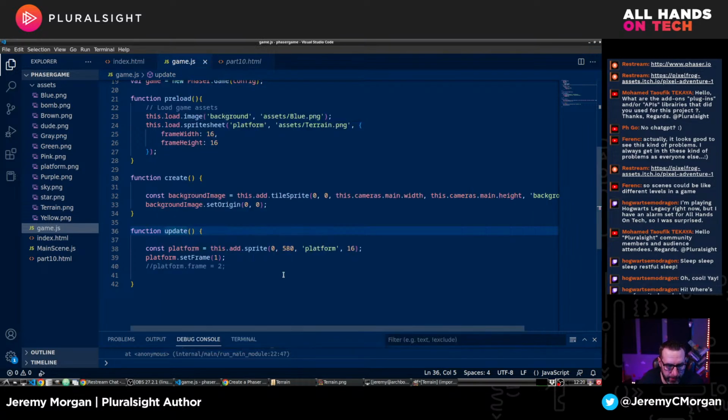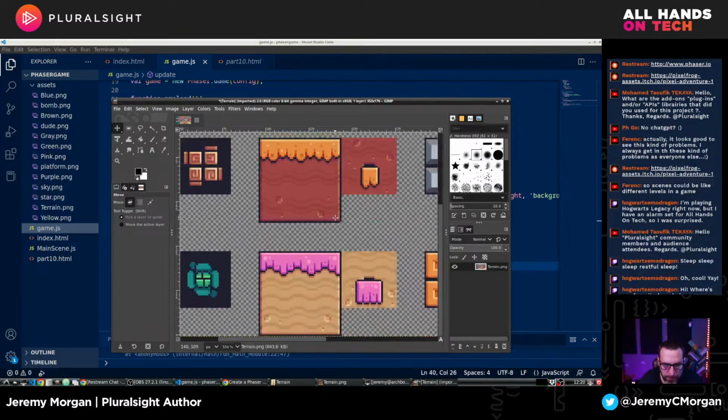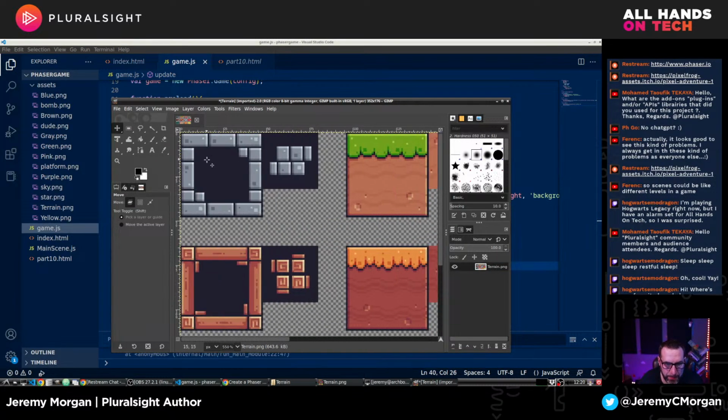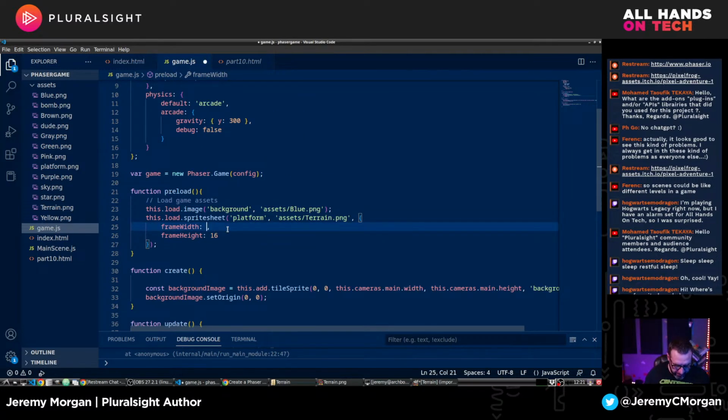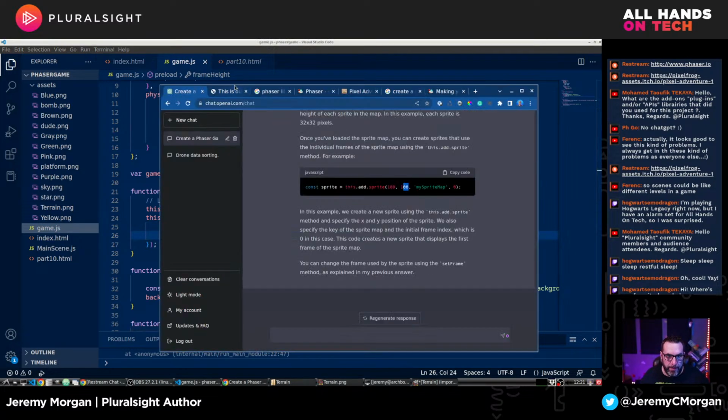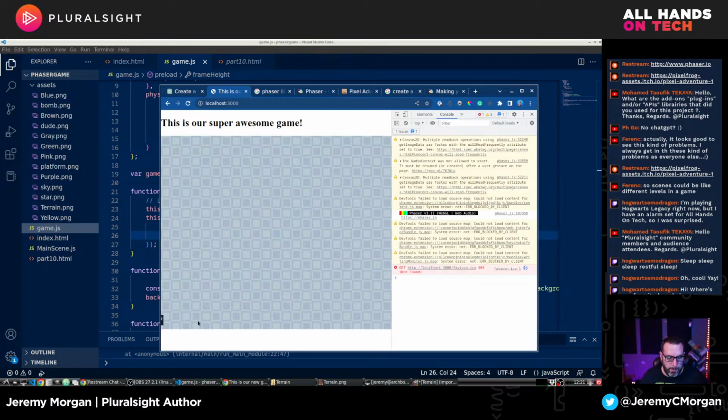So we're looking at this, and it looks like the first frame is this one. Not seeing it. And this is 47, 48. Yeah, this one's 48 by 48. So I don't know why they named it 16 by 16. Looks to me like it's 48 by 48. Let's see if this helps anything. Not so much.